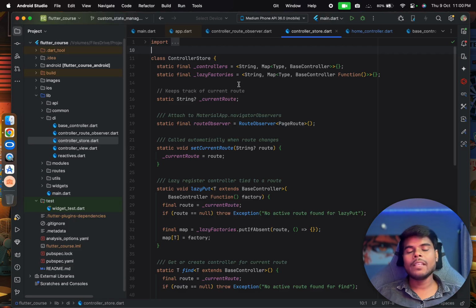The reason I am teaching all these things is that you get a better understanding of how these libraries work internally. Whenever there is an interview, they ask a lot of understanding-based questions, like how BLoC is working, how GetX is working, how dependency injection works, or what dependency injection is first of all.